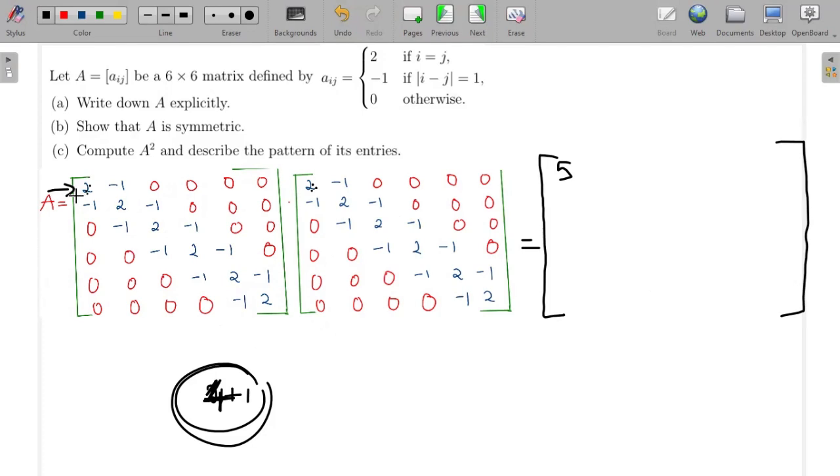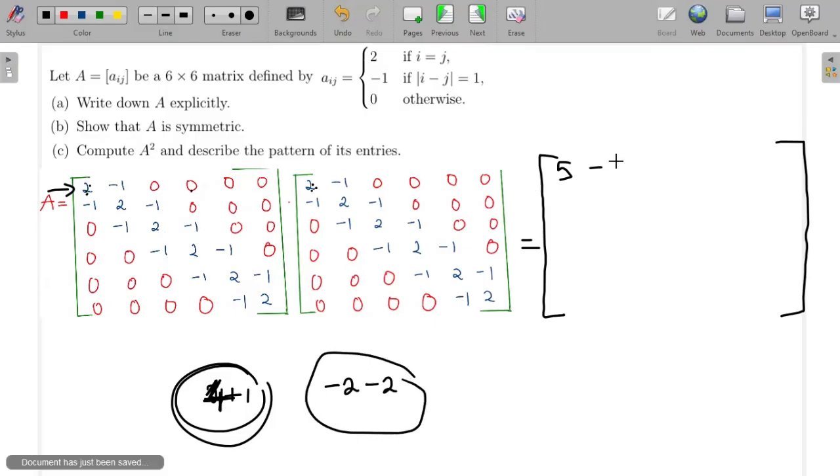And then if I multiply this row with the second column, what do I get to get my second entry there? It will be 2 multiplied by minus 1, that will be minus 2, minus 1 multiplied by 2, that will be another minus 2. Okay, 0 multiplied by this minus 1, 0, and the rest are all 0. So what I get there will just be a minus 4. So I'm going to say minus 4. Okay, that is my second entry in this matrix, A squared, like that.